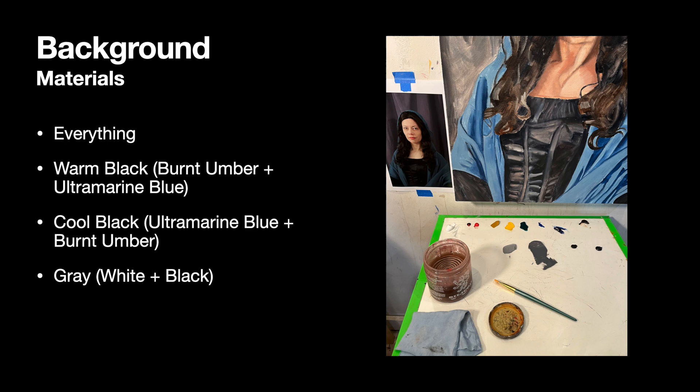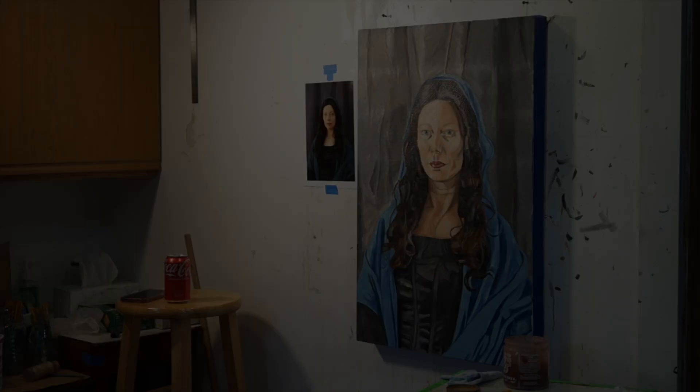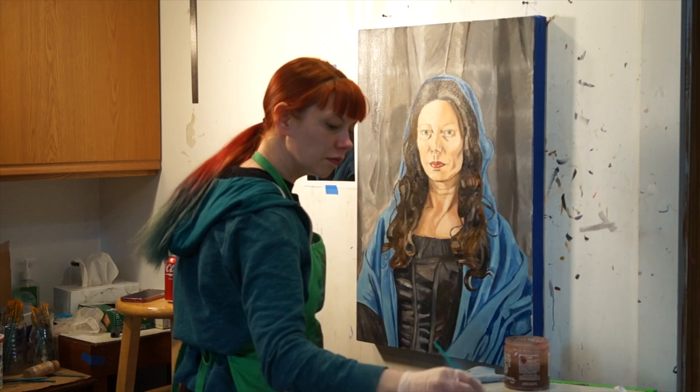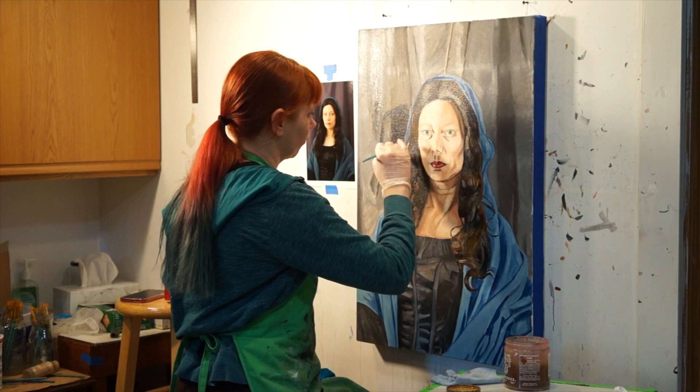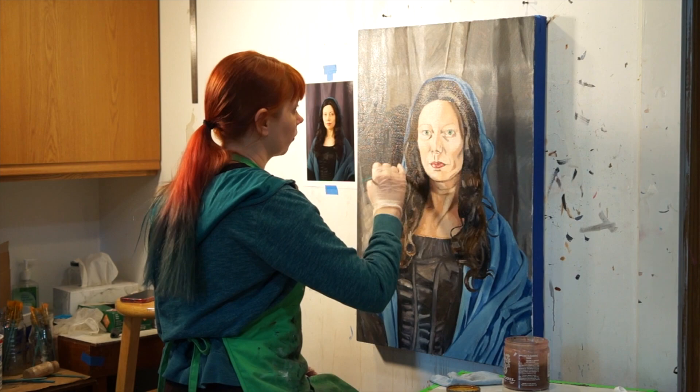You want to make sure that you're mixing up enough paint to cover the entire surface. It's a lot easier to mix it all up right now than to run out halfway through a step and then try to match that color. Remember, if you make too much, you can save some of it with plastic wrap later on. When I paint the background, I dip my brush in the Galkid Light and blend it with the paint as I apply it to my canvas. The medium helps push the paint around and makes it a little see-through. The Galkid Light also helps speed up drying time, which means I only have to wait a day or so before adding additional layers.